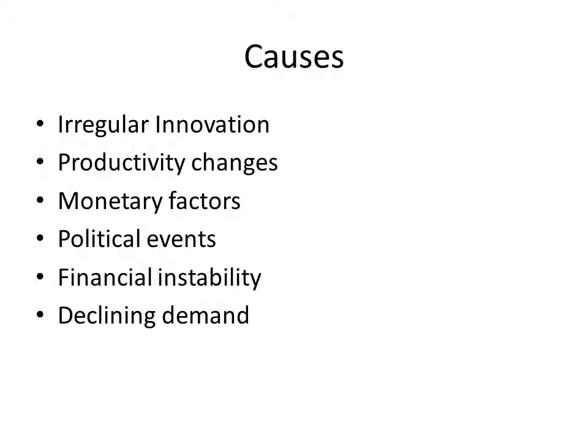Irregular innovation simply says that we don't get continuous innovation, and we don't get continuous good innovation. We're always getting innovation, but are we getting something that's really going to have a big impact? Well, think of the computer revolution. That had a huge impact on industry. Somewhere back there, companies quit being concerned about machinery wearing out and started to be more concerned about it becoming obsolete. You could have a piece of equipment that works quite well, but it was so obsolete nobody could use it.